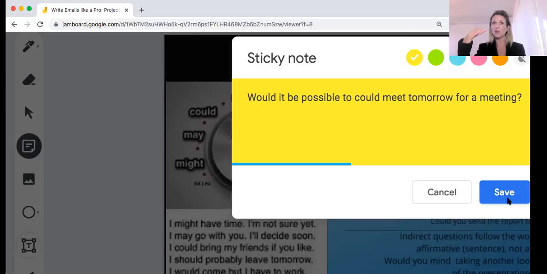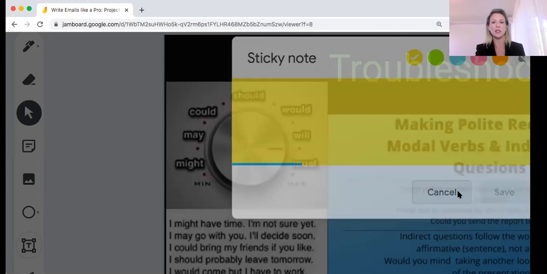So I can do indirect questions, and if you need some further help with this, I would recommend Googling the first phrases for indirect questions. But we see these a lot, and when you use an indirect question, you're using the same structure as a sentence, the same word order with subject and verb, but it's just a nicer way to put it. It kind of softens it a little bit. So if I have to request something, this would be a nice way to do it.